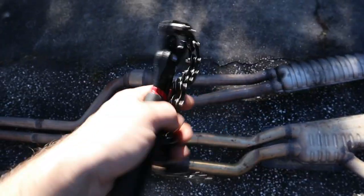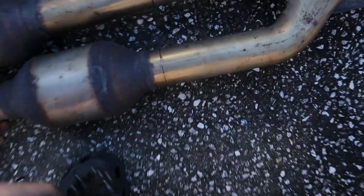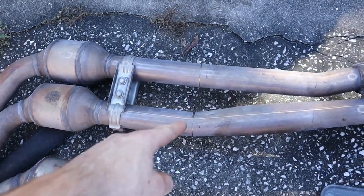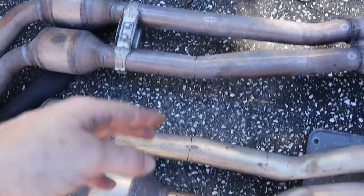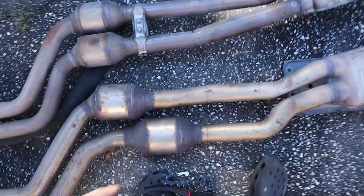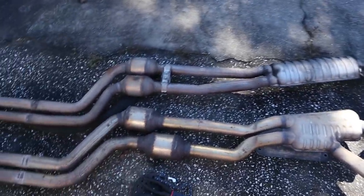Well, although this pipe cutter usually does me a good job for OEM exhaust systems, it's just not getting through the factory 335 pipe right up here. So I used it to make some cut marks, and then we're gonna grab the Sawzall right now and just finish off these cuts and get all the way through them so that we can continue with making the exhaust.